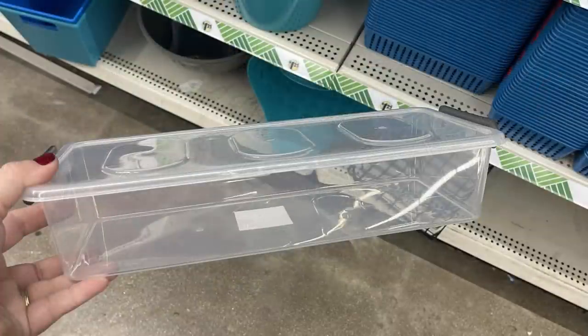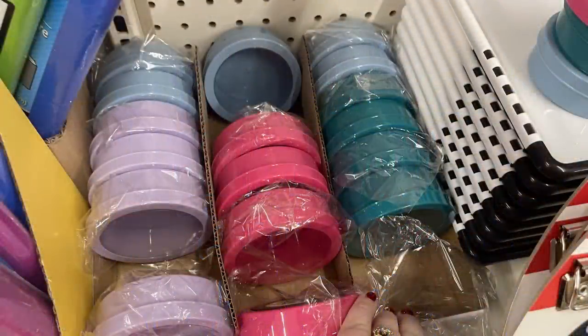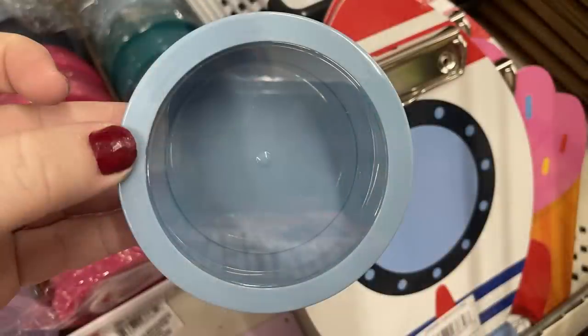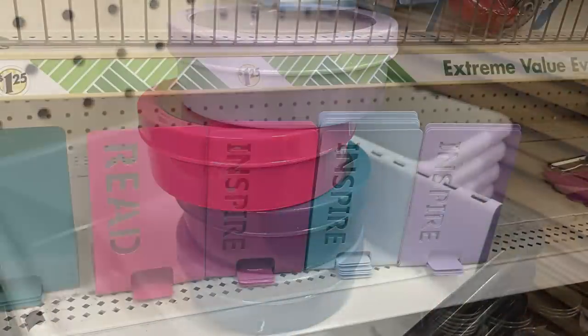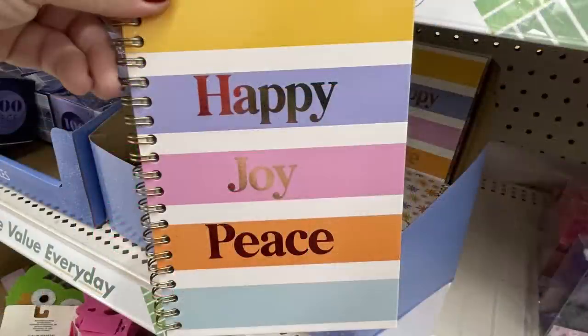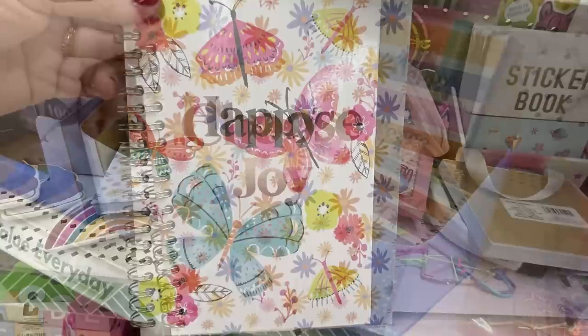For office supplies and teaching tree, there are magnetic little bins in bright purple, really bright blue, dusty blue-gray, and lavender — they have a see-through window and a magnet on the back. All those colors are also available as bookends that say 'Inspire' or 'Read.' There are also new hard-cover notebooks, each with a different saying on the front in shiny gold writing.